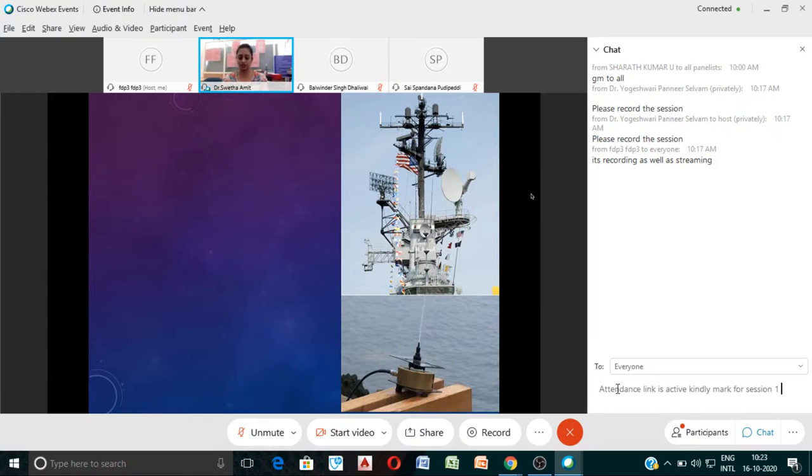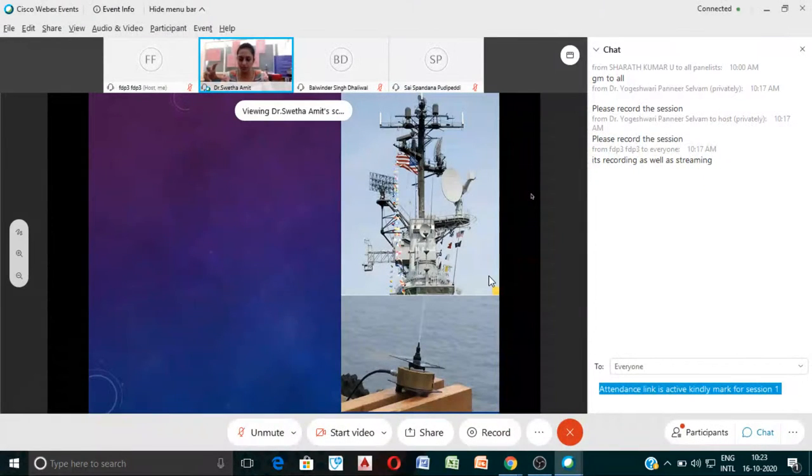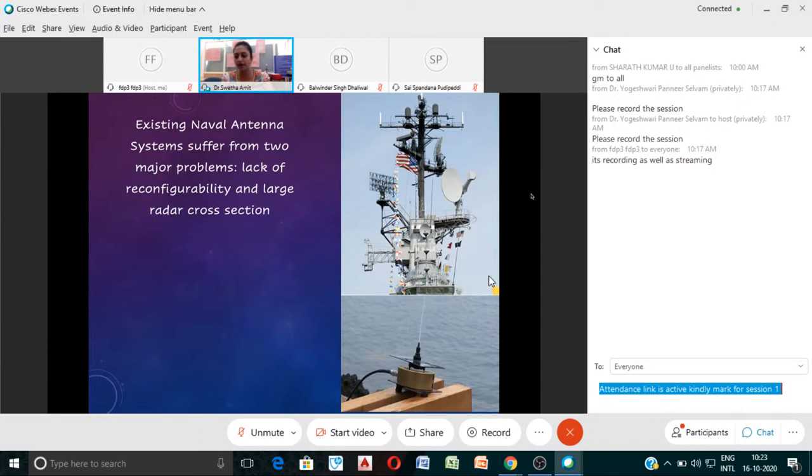So can I use salt water for communication? The first thing that comes up is, I cannot beat the conductivity of a metal with salt water. So what should I do? I can play with the chemistry around it, add something to salt water so that the conductivity is maintained, at least to communicate to a certain distance, not a far distance, because the conductivity is very low compared to metal.